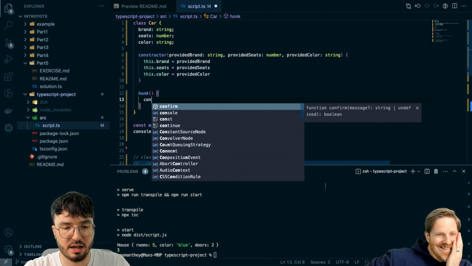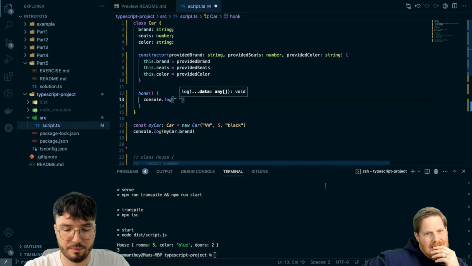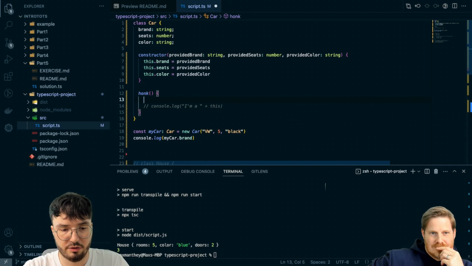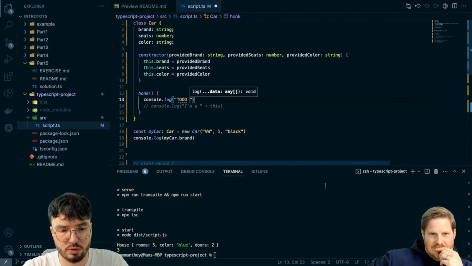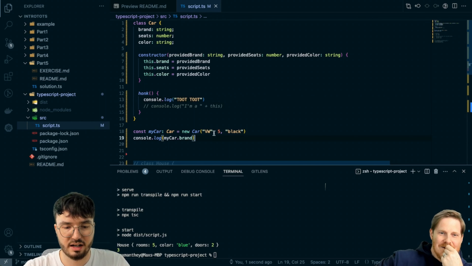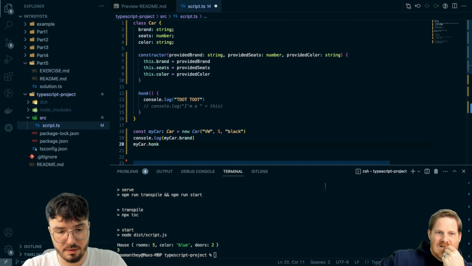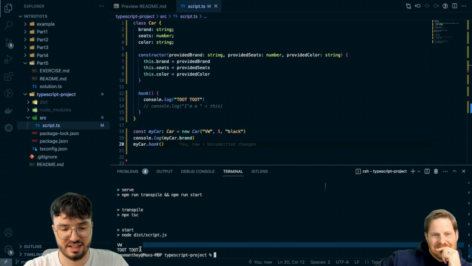Let's make it simple for now: if I honk my car, it will just go toot toot. So if I go for my car and say, please honk for me, then my car says toot toot right here.